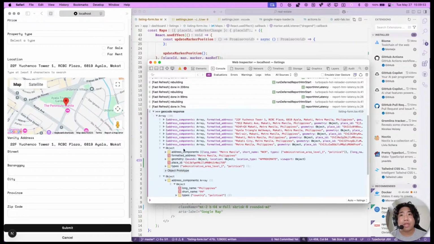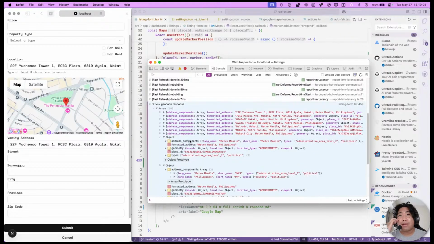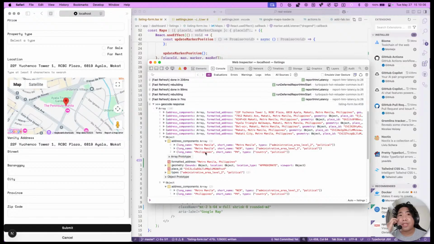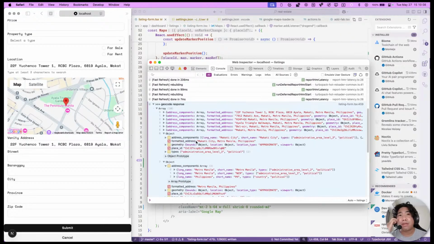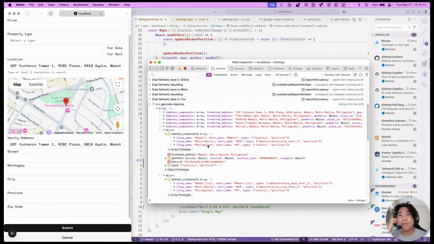So if we just do that manually right now, for example, we don't have zip code here. We also don't have a zip code here. No zip code here. Still no zip code.